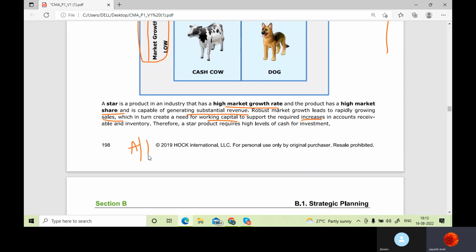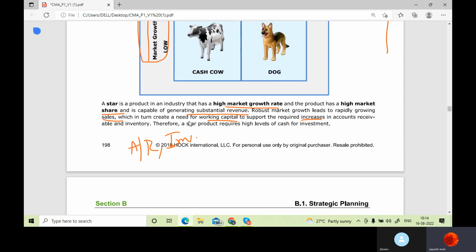in AR and inventory. See, when the market has a high demand for some products, and you are in a high growth rate market whereby the demand is very high, people always want to buy. So see, before the COVID pandemic, people were buying clothes in all seasons. They used to say, no, this is not a festive season, but it's winter clothing, summer clothing, we want to buy. And now, are you seeing many people buying like that? No. So when the market is a high growth rate market, and when the product has a high market share, then you get a lot of revenues, and a very strong growth market leads to growing sales.